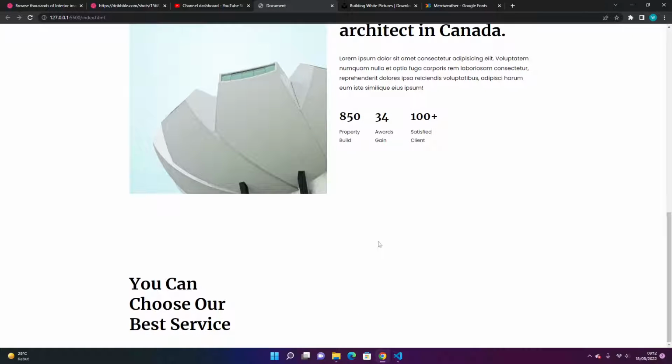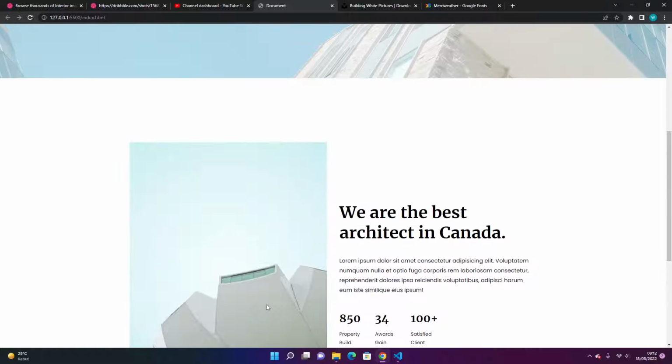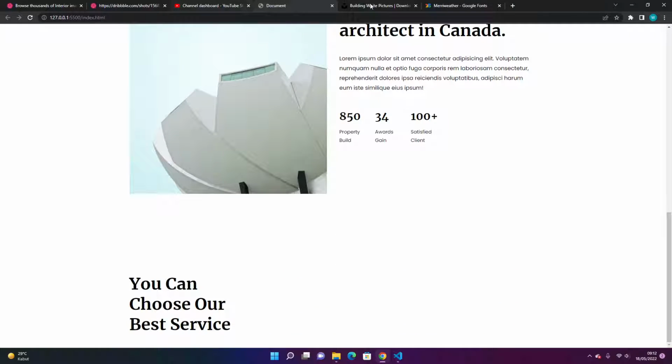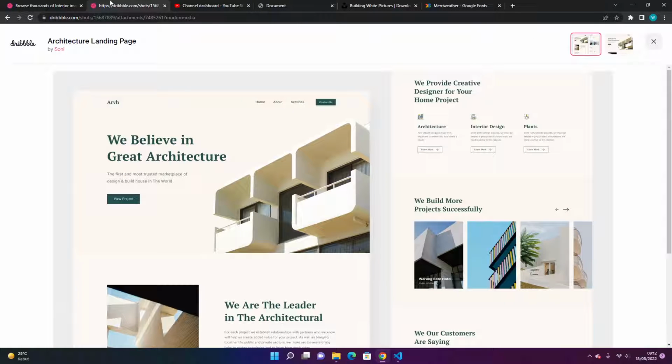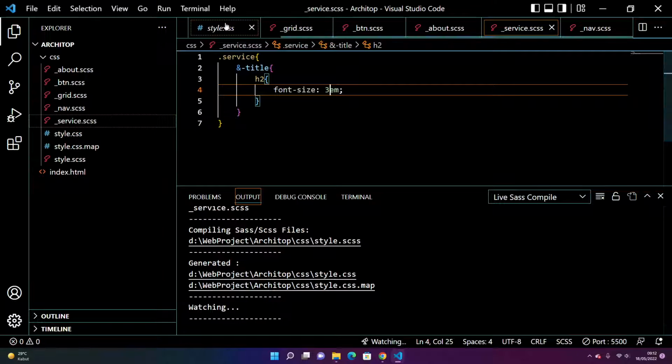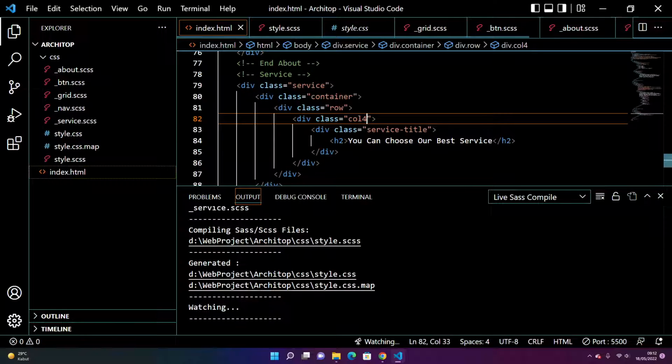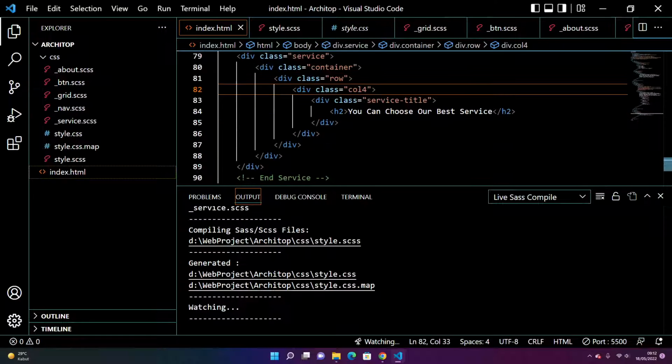We'll see. Okay, now we can set the columns, 3 columns here. So I'll try to create the column 4 like this.